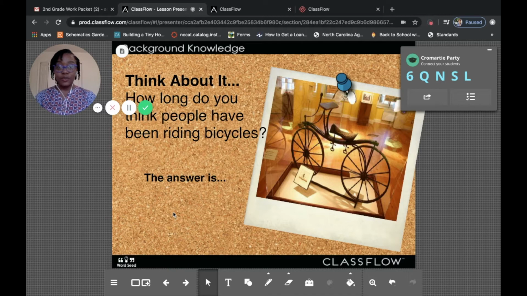I'll give you a few moments to think about that. You should be thinking about a time. How many years do you think people have been riding bicycles? How many months? Now take a moment and go ahead and write your answer. Okay, we're gonna go ahead and move right along.